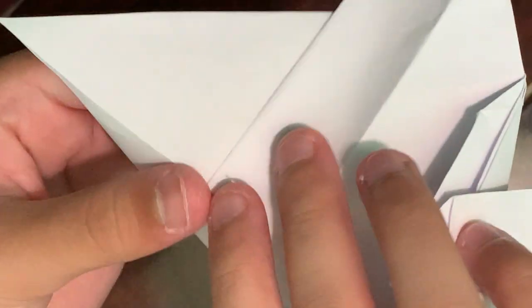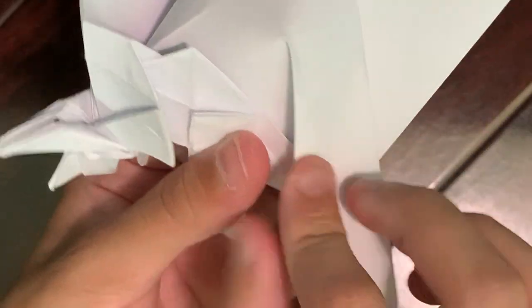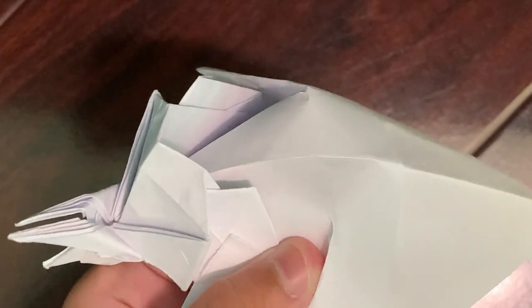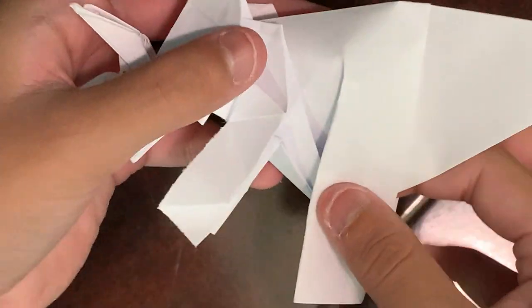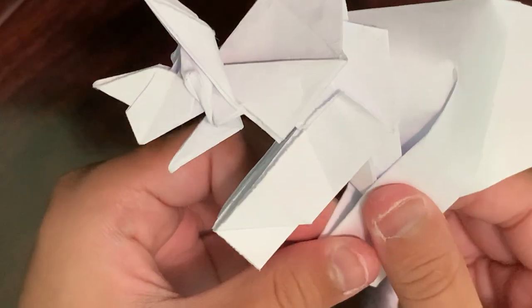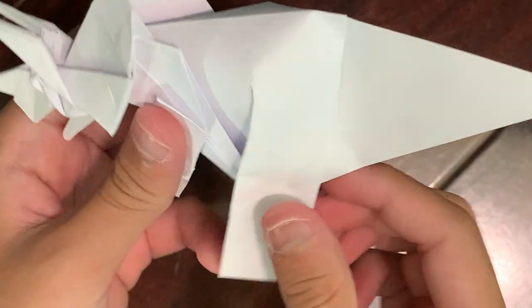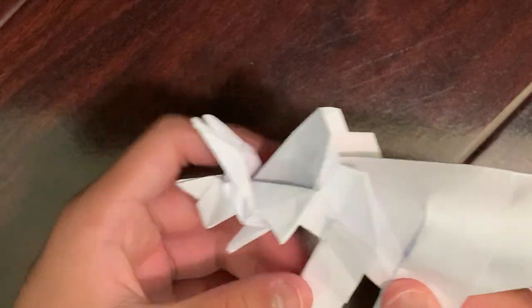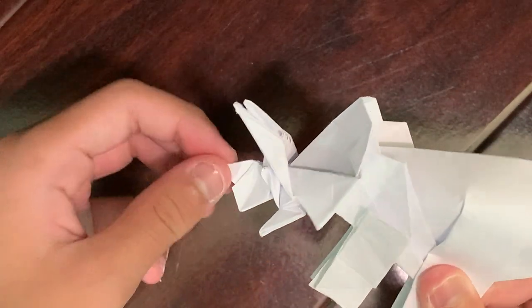Then you can just push the body and do the same thing for this side. This is where it gets pretty challenging because it's pretty hard to check if it's symmetrical, but it should look like this. Model should look like this. Okay.